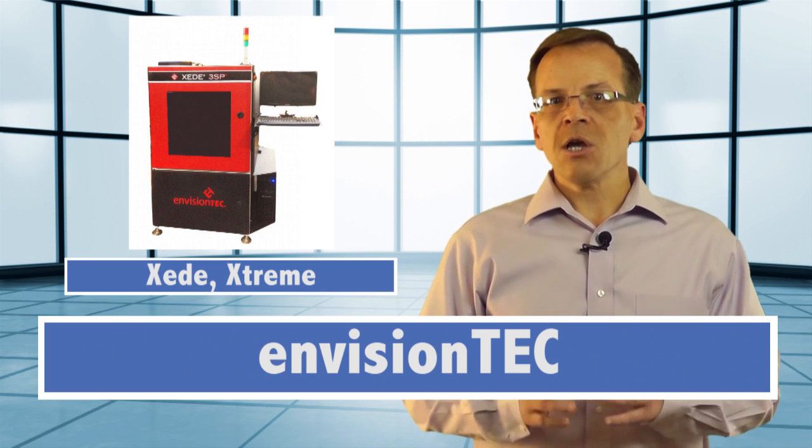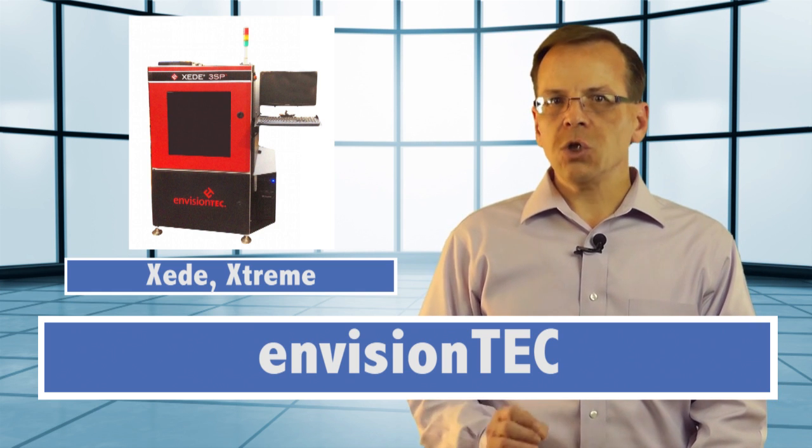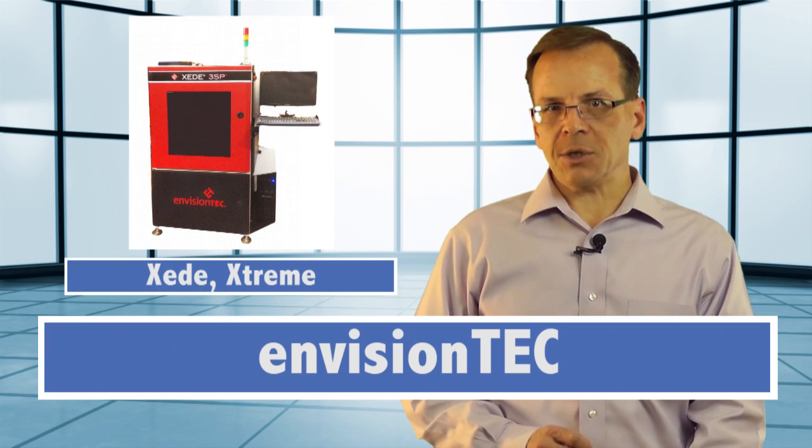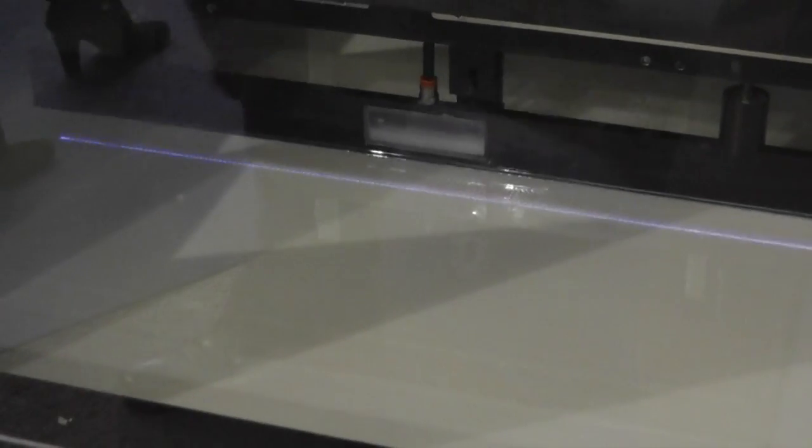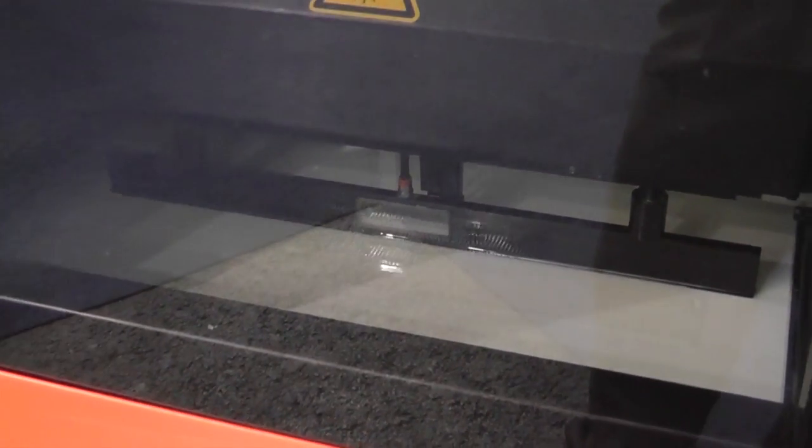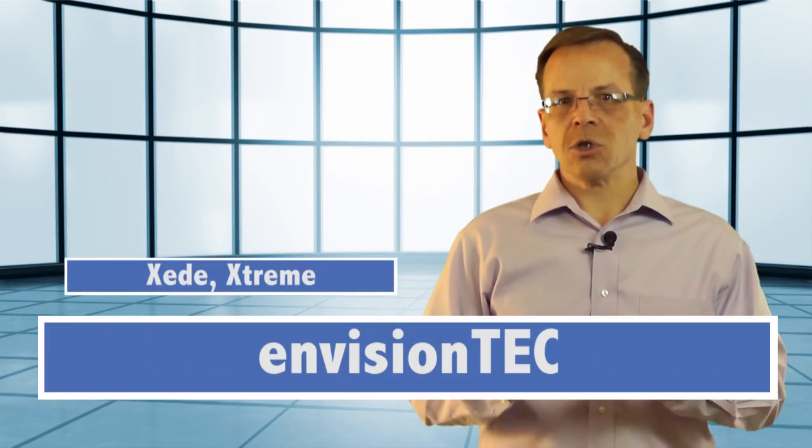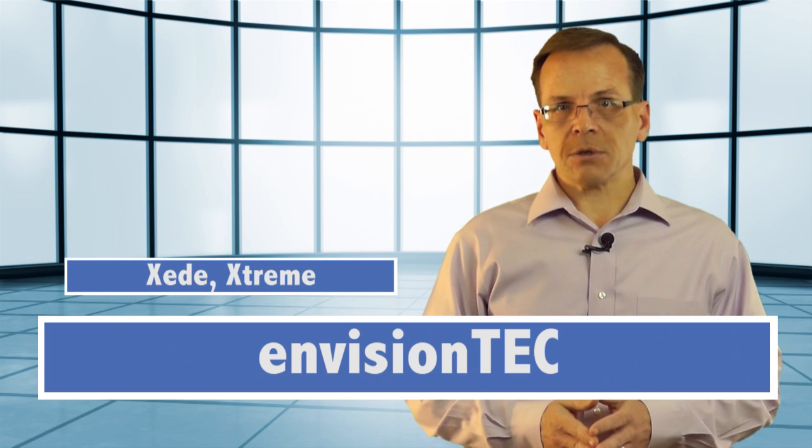According to the company, 3SP does what DLP can't, large, high-resolution parts without a huge expense for the DLP light engine. The way it works is that it uses a low-cost Blu-ray-like laser that shoots at a spinning mirror. That mirror then throws the laser beam across the entire vat, but before it reaches the photopolymer, it passes through two sets of optics that redirect the beam so it's always perpendicular to the resin surface. That's true from dead center in the vat all the way out to the outer fringes.